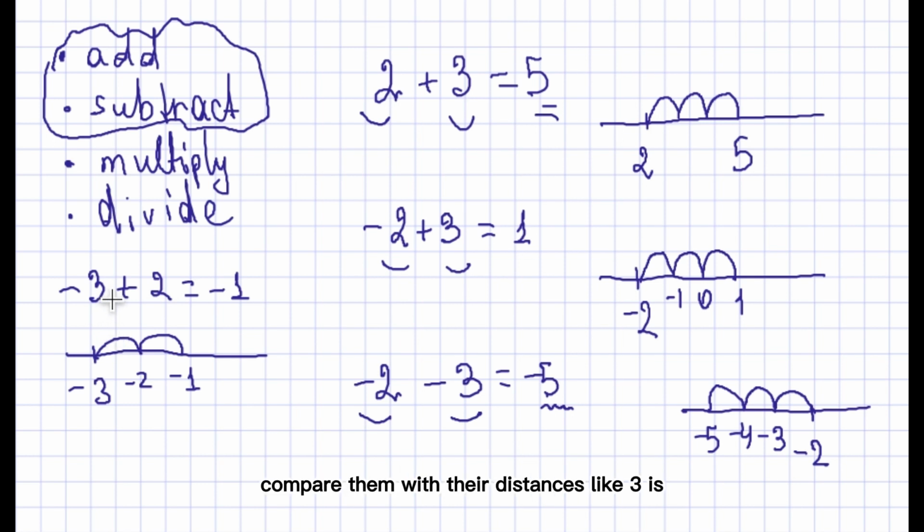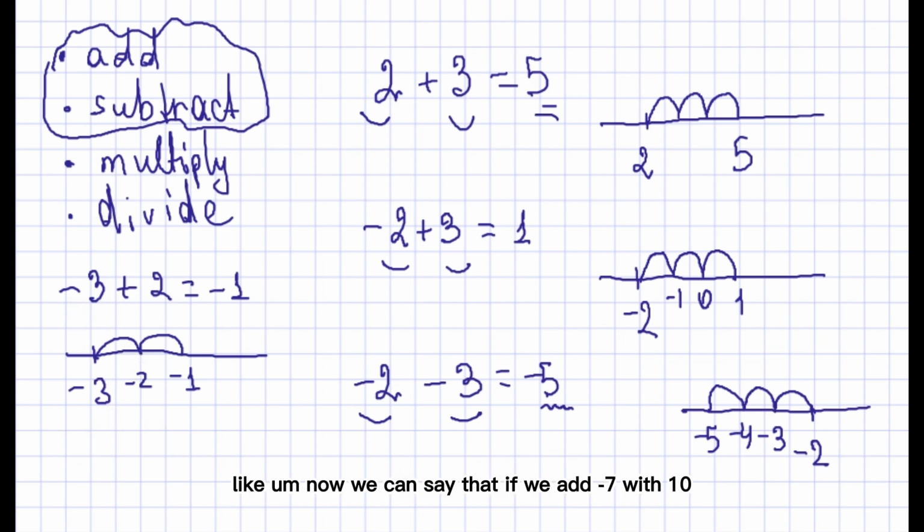Like 3 is distance from 0 and is more than the distance from 2. So 3 is powerful here, and it's negative. So again, we subtract, and the answer is negative sign. Like 3 is negative and 2 is positive. So from 3 we subtract 2 because practically we don't know how to subtract 3 from 2. So from 3 we subtract 2, but of course the answer will be negative.